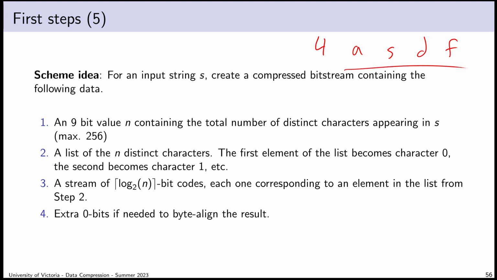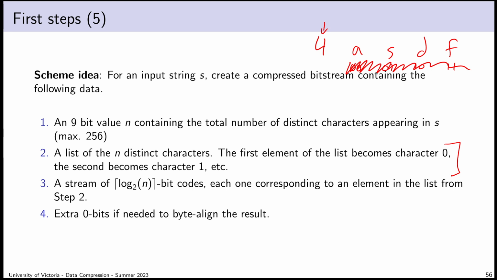If I always provided them in alphabetical order or something, I could probably save some space, but I won't even bother with that. If I tell the decompressor there are 4 characters, here they are, then maybe the decompressor and I can both come to an agreement that if you want to know the 2-bit encoding of each of the 4 characters, just go in order with binary numbers. So A becomes 00, S becomes 01, D becomes 10, and F becomes 11. That's it. So I don't actually have to tell the decompressor which encodings I'm using. It's implicit in the order that I provide them.